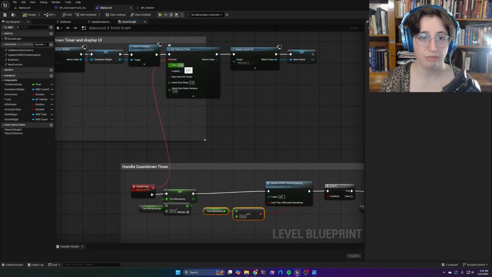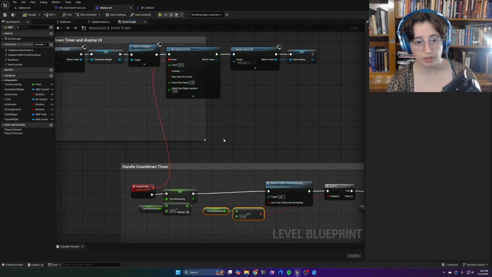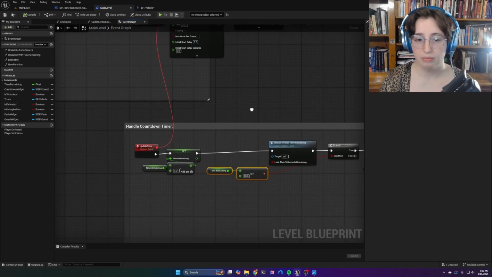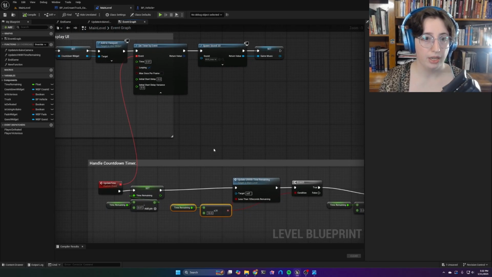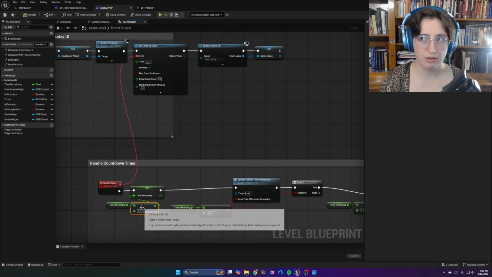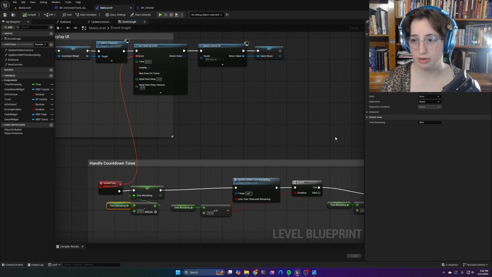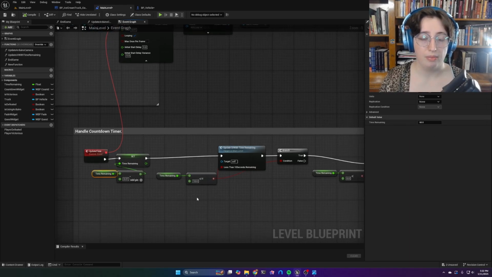So here I have my countdown timer that displays on the screen for the user, the little ice cream bar widget. It is going to run every millisecond and just be chipping away, decrementing the time remaining, which is initially 60 seconds.